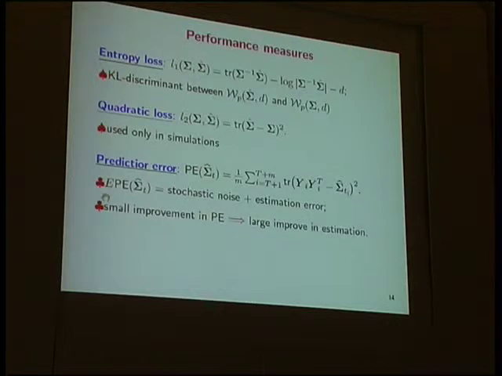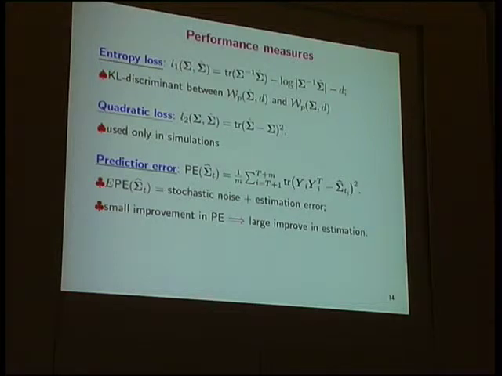We know that yi yi transpose contains a lot of stochastic errors. So the expected prediction error is always equal to the stochastic noise level plus the estimation error. As everybody who has done prediction knows very well, the stochastic error is usually an order of magnitude bigger than the estimation error. But prediction error is not my interest in this situation. These two guys are really of my interest: what is the difference between my estimated volatility and the true volatility, rather than the prediction error?